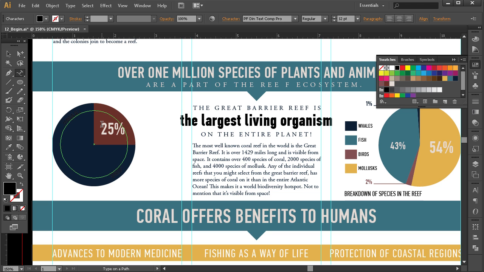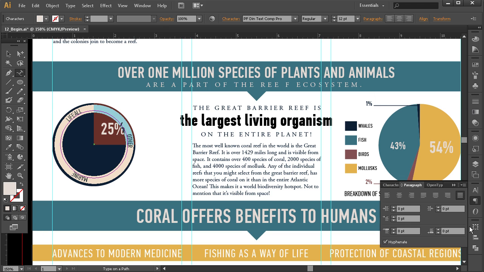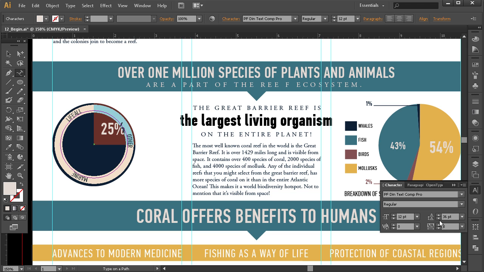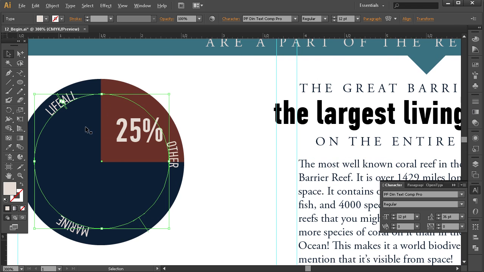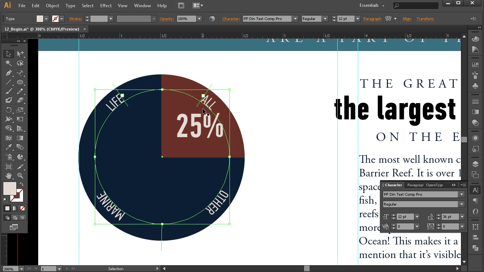all other marine life. And I can't see it at all because it's black, so let's go ahead and change that to that light color. And right now this is kind of hard to see just because of the way that the text is being set up. So there's a lot of space in between these words here. So I'm going to come into my character panel, and let's just check this out here. Looks like the issue is probably happening with the actual text box itself. So I'll just pull this around because this was set up as justified, so it kind of defaulted to that.